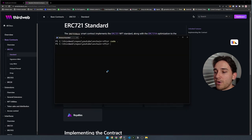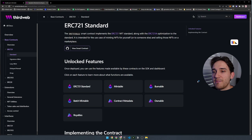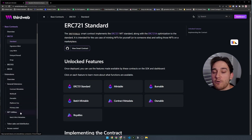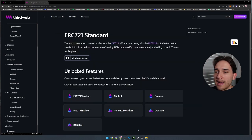You can detect what features you have in your smart contract by running `yarn build`. This compiles your smart contract using Hardhat and prints out all the contract kit features you've implemented. If you want to add extensions like platform fees, primary sales, batch minting, or metadata, you can add and implement them, then detect them within the CLI.